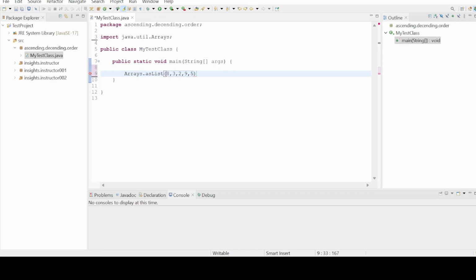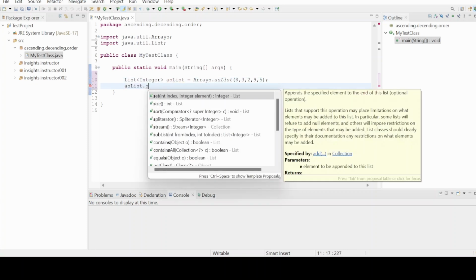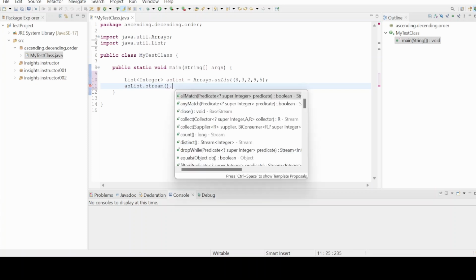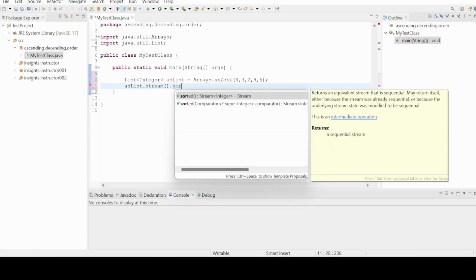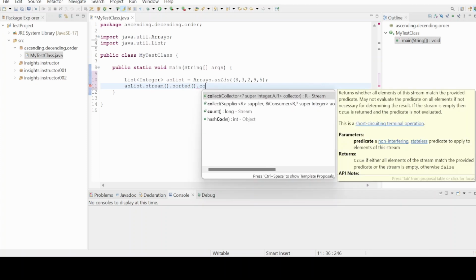Let's say these are the numbers we have, and we will gather it as a list. After this, on top of this list, we will apply stream, and then we can just say sorted, and then we can simply collect it.